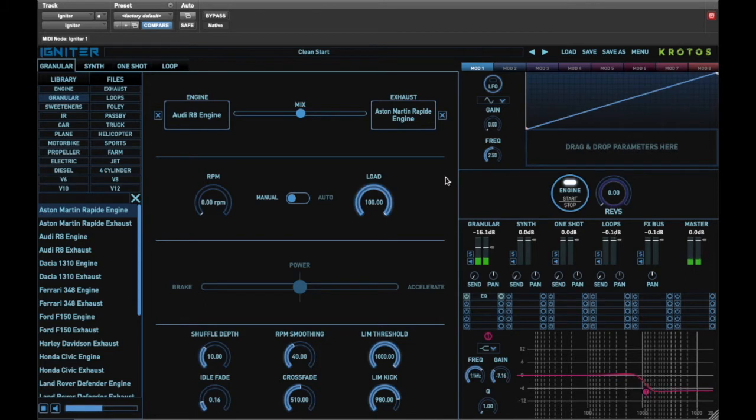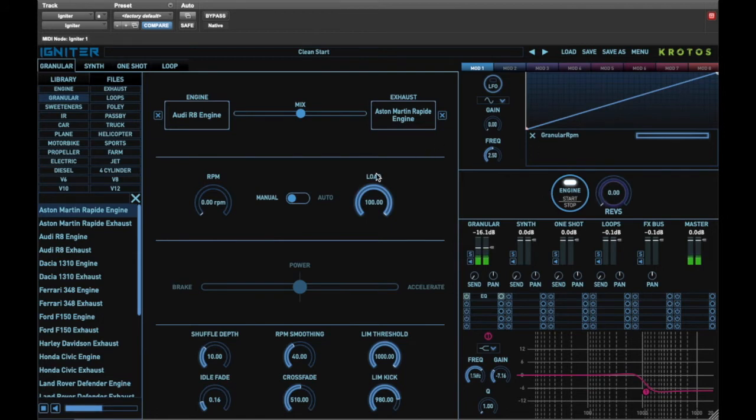Now if I take the RPM from the granular and drag it over to the modulation, I can control it with the master rev section here. And this becomes important later because this line here helps me automate the sounds. So if I take the RPM and drop it over here, I can get this really cool rev sound and control over here.